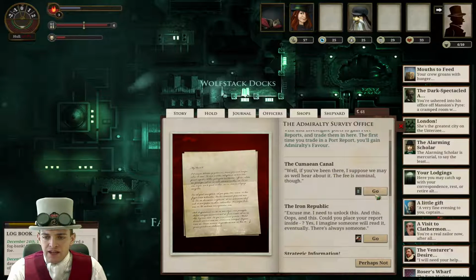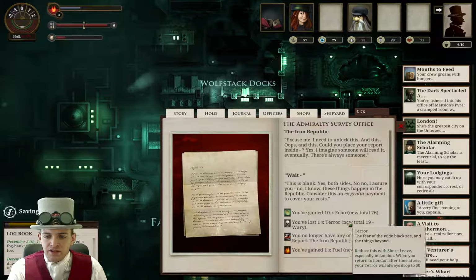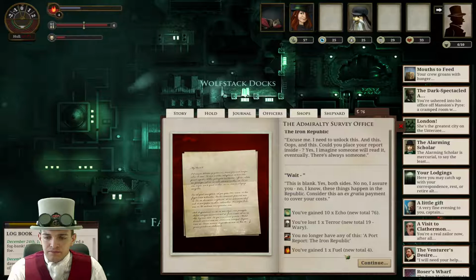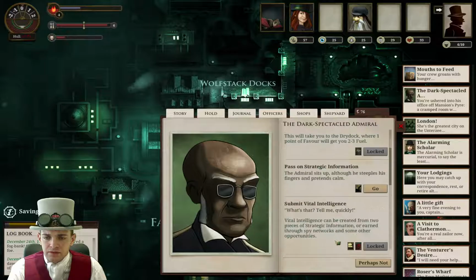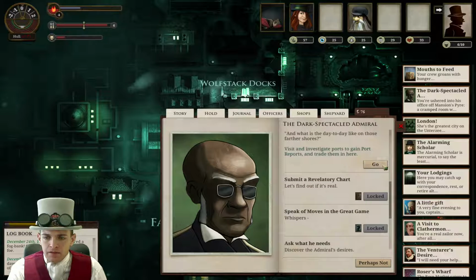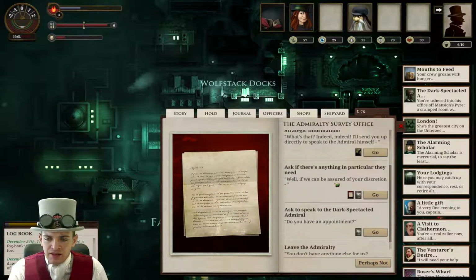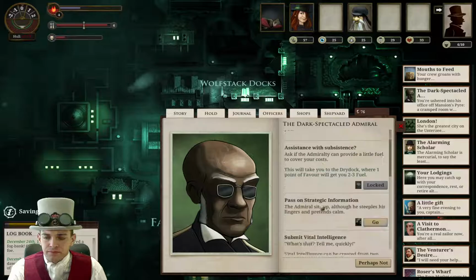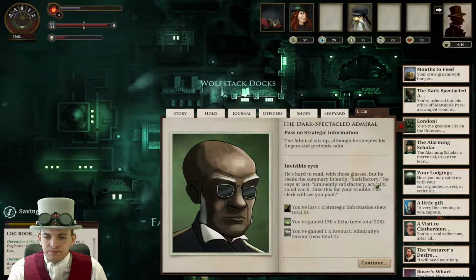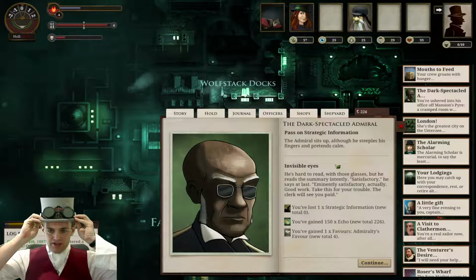Yeah. I don't wanna use up those items because they might be useful for something. I don't wanna use up this strange catch. It might be useful. The Admiral. Let's see. Port reports. Let's do this first. Hunter's Keep. Fine. Fuel and 5 echoes. The Canal. 5 echoes. Iron Republic. 10 echoes. Lost some terror. 1 fuel. Fine. Any more? Was there any more reports? No.